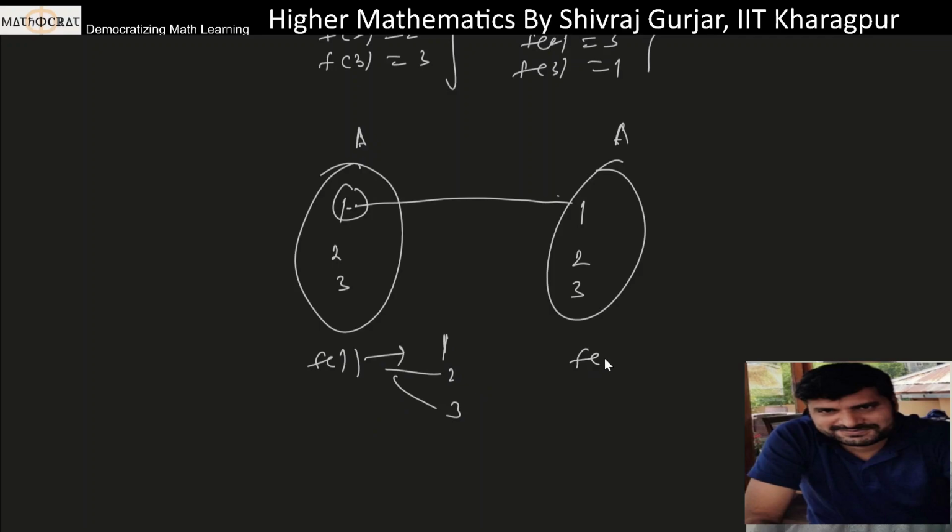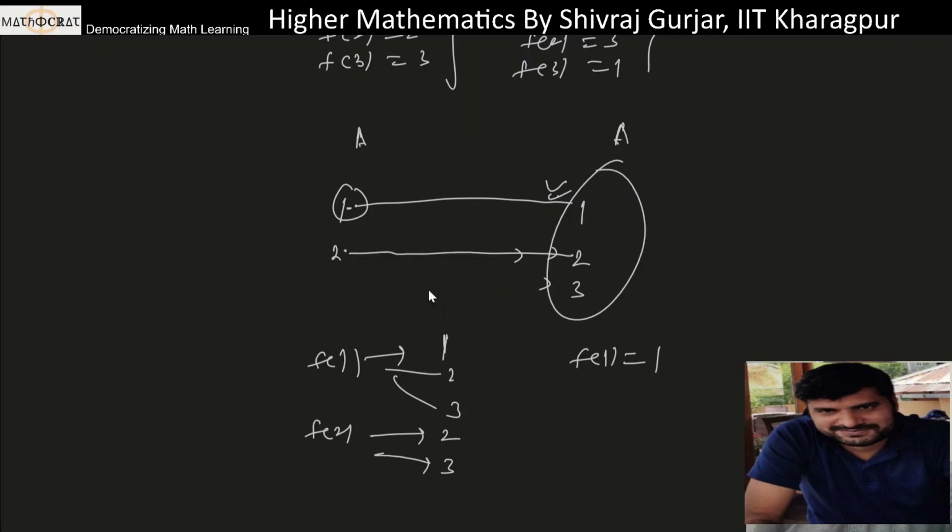ठीक है, so let's say कि F1 जो है वो 1 हो गया. So then this is fixed. One element from this domain is fixed with the one element in codomain, where domain and codomain both are same. ठीक है, so now this 2 has only 2 options. F2 can be 2 or 3. So let's say इसको अपन ने 2 पे फिक्स कर दिया. If we fix it at 2, so now 3 has only one option. So F3 has to go to 3 only. So F3 हो जाएगा 3.